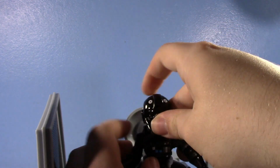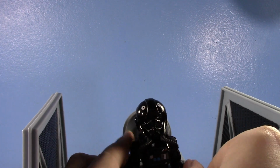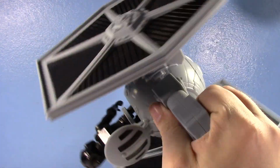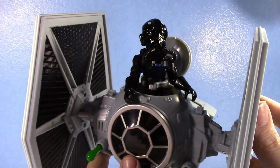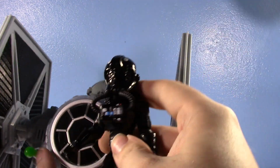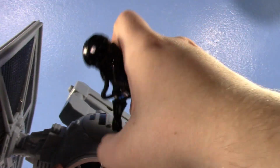Ooh. Funny, he's got a holster for a gun, but he doesn't have a gun. So yeah, you kind of clip him in. Well, yeah, he stays. But still, that's really goofy looking. I'm not a fan of that. He's definitely way too big to fit inside, for sure, 100%. Way too big. He will not go inside.